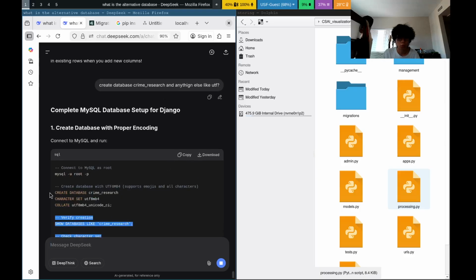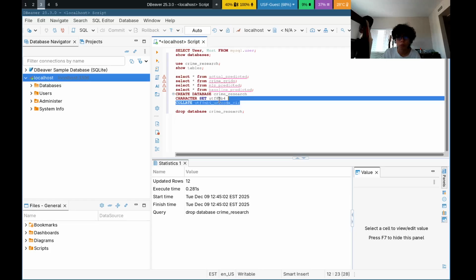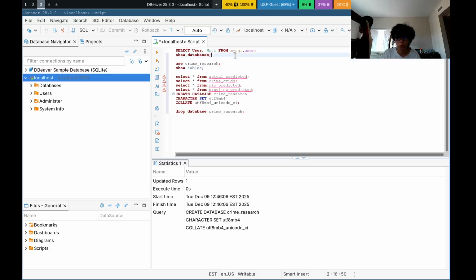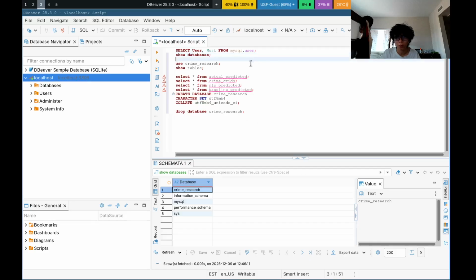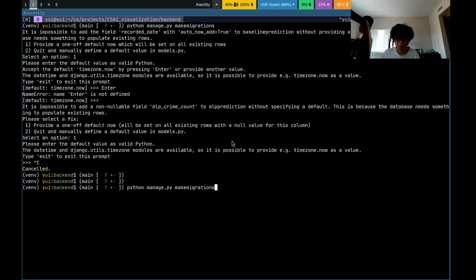So we need to do this. Like this, we have a database and we're going to use that database and special table. So now we're going to run the script once again.